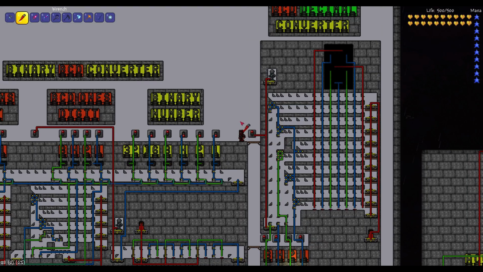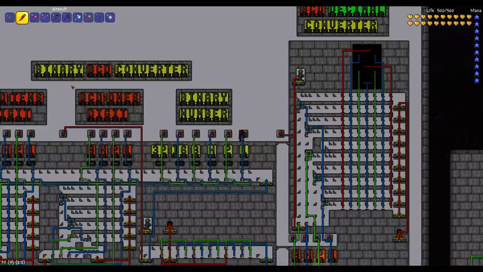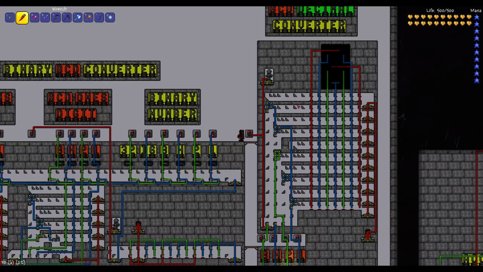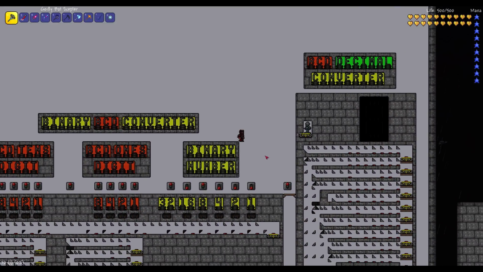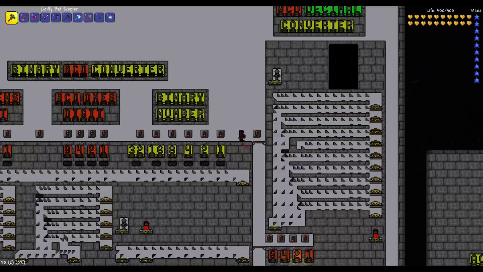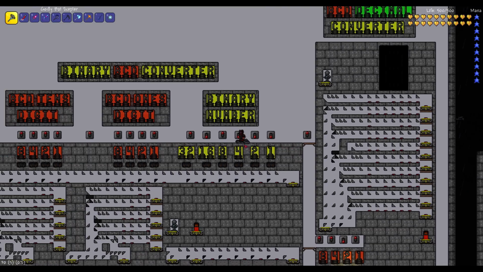Alright, so that means that if we link the binary to BCD converter with the BCD to decimal converter, in the end we're going to end up with a full conversion from binary to decimal. Alright, so that's how it all functions, that's how it's all built. And if this is something that you'd like to try building for yourself, not even necessarily the computer, just the converter, then you're welcome to download this particular tutorial world and explore some of these mechanisms for yourself.